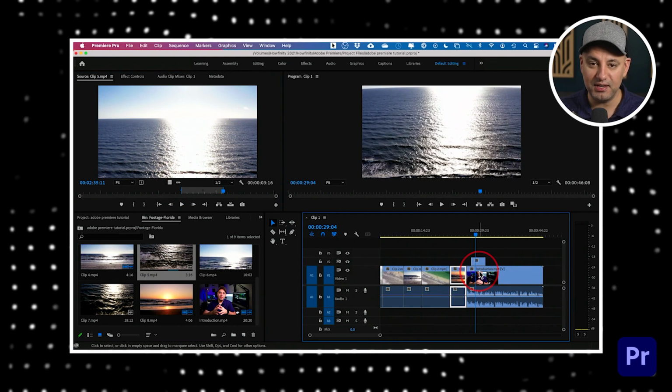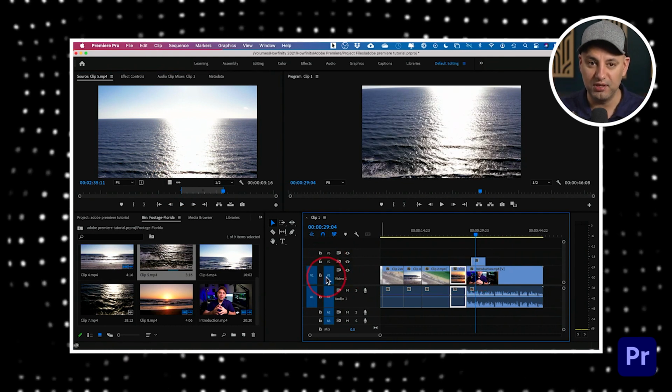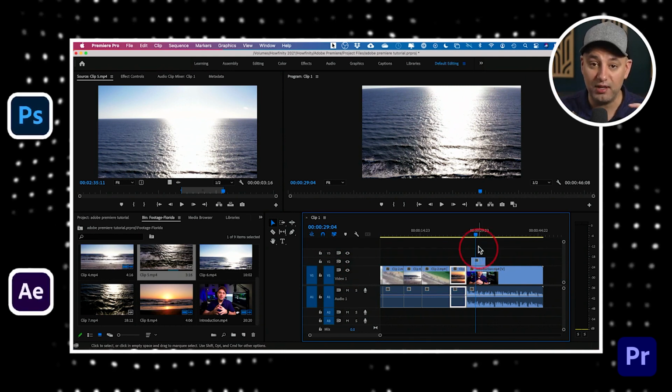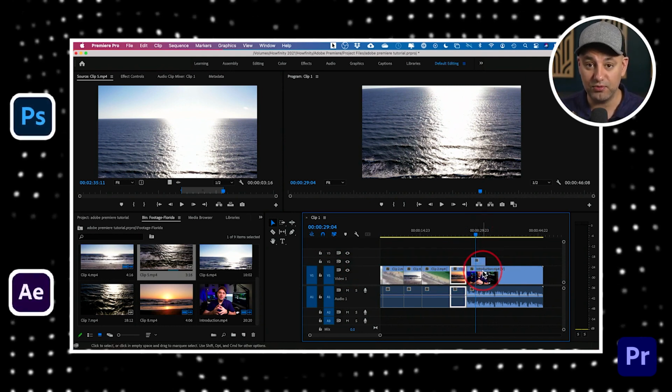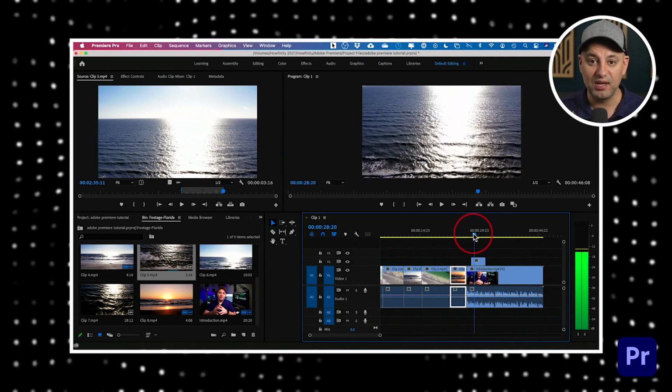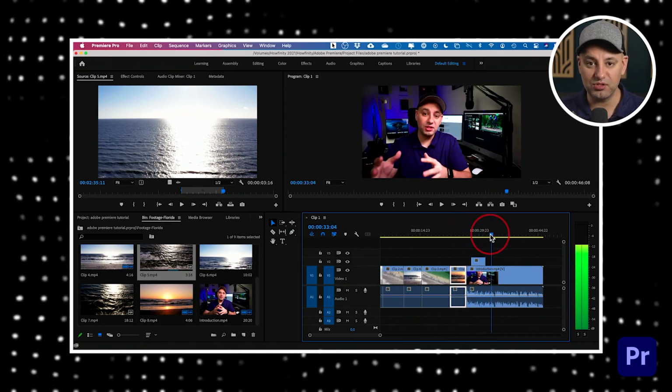Now, the benefit of it is it's part of the Adobe Creative Suite. So there's Adobe Photoshop, there's Adobe After Effects, and these work really well with Adobe Premiere Pro for video editing. So I seamlessly cut between those different applications and integrate my workflow, and so does my team.